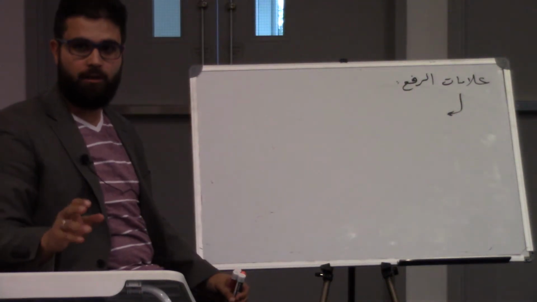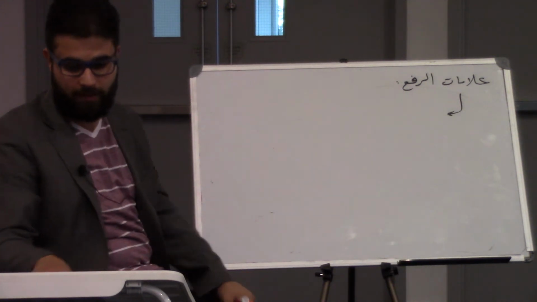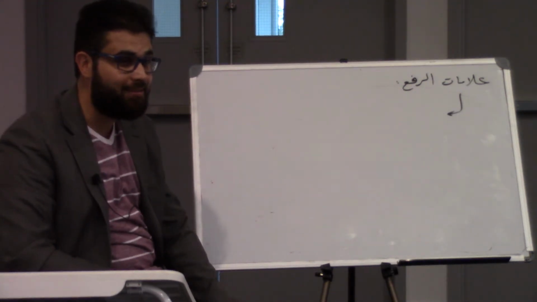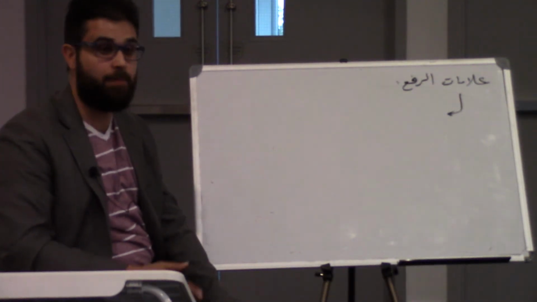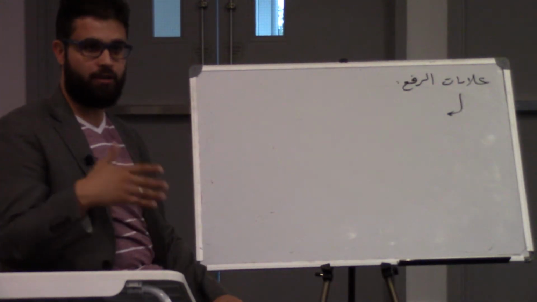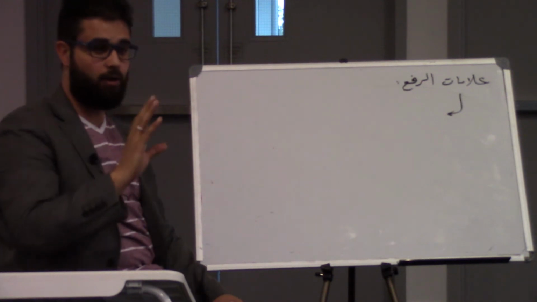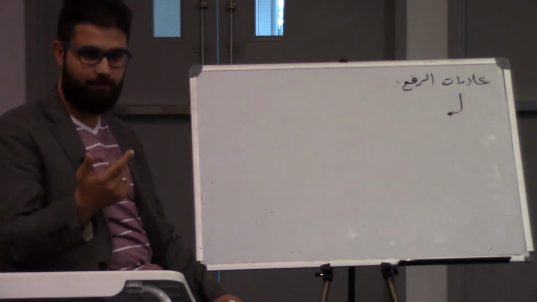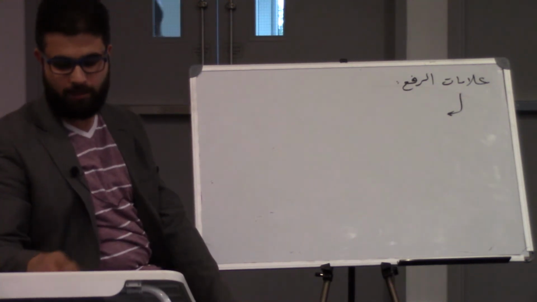Any dual term, the marker of rafa' is going to be the alif. The final one. And then so also for muslimatan, for the feminine group? Yes, for everything. Muthanna doesn't matter. Whether it's masculine, feminine, it works in the same way. How you'll know it's feminine, there'll be a ta before the alif. So muslimatan instead of musliman, right? So you just add a ta to it, right? We'll come to that inshallah.